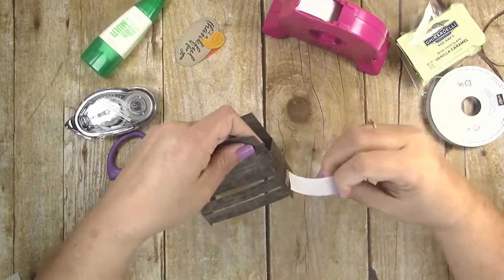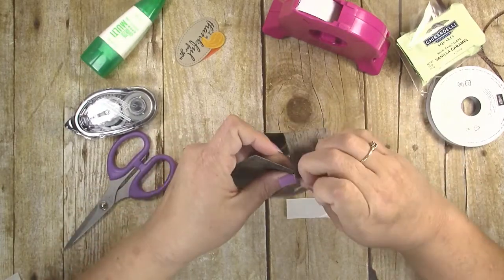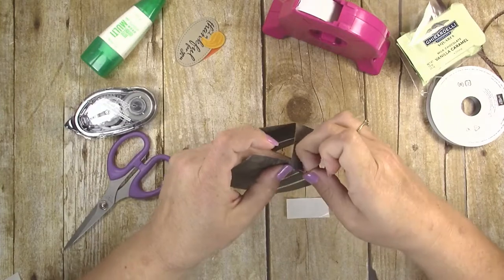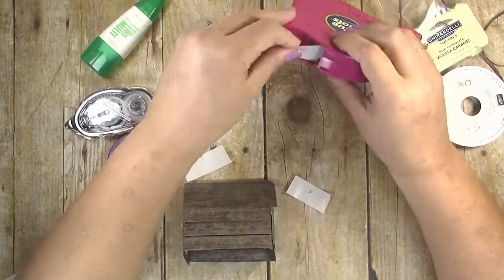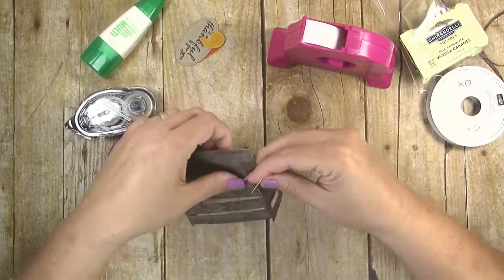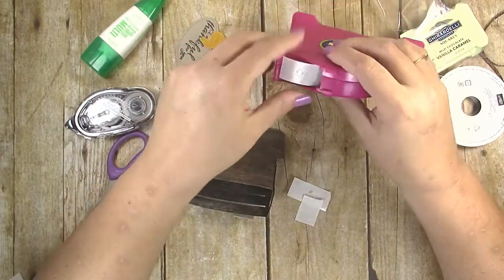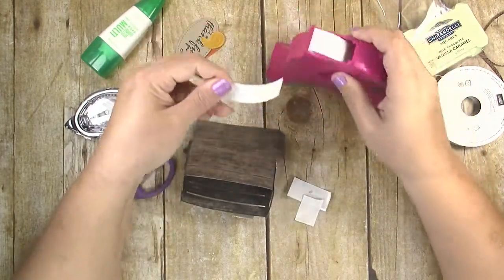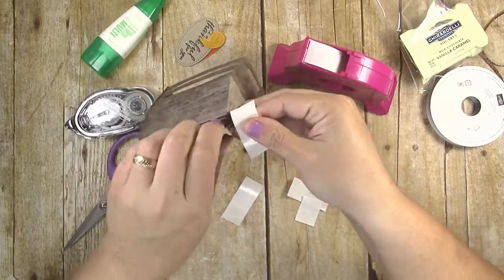Got a little stray glue dot here that went where it wasn't supposed to go. It pulled off my paper, so I'm just going to grab another one. And then I want to put 2 mini glue dots on the other small flap, which is over on this side.